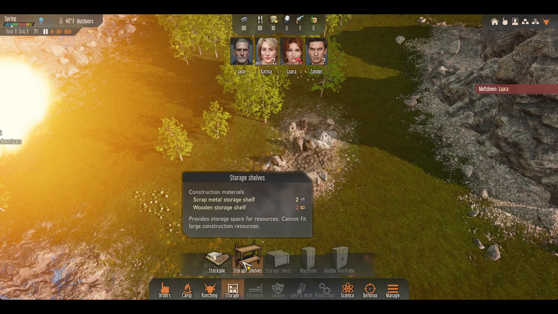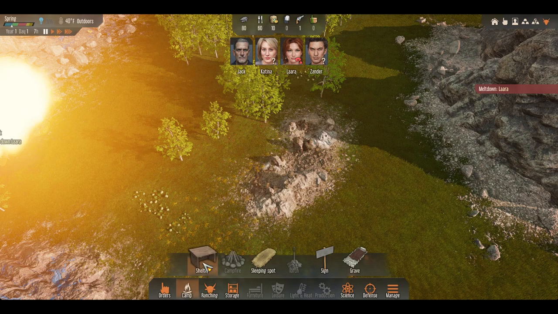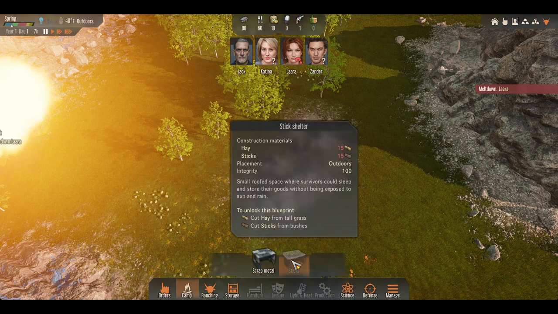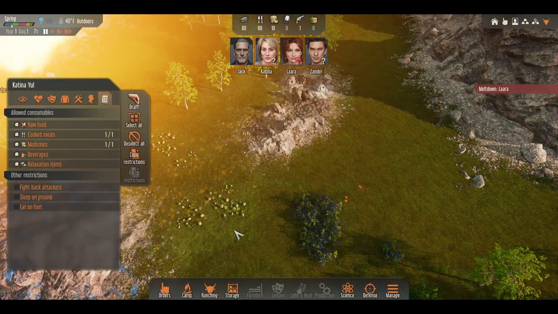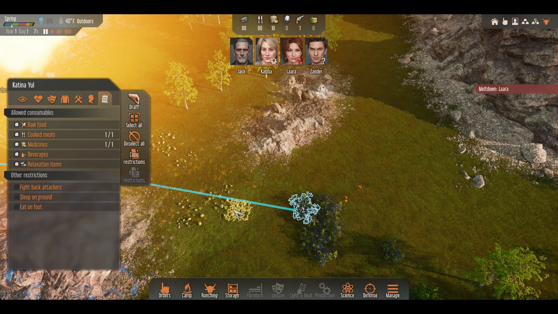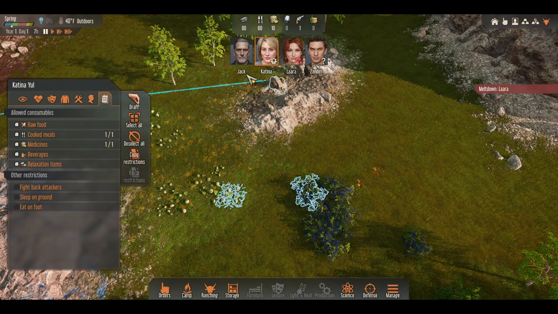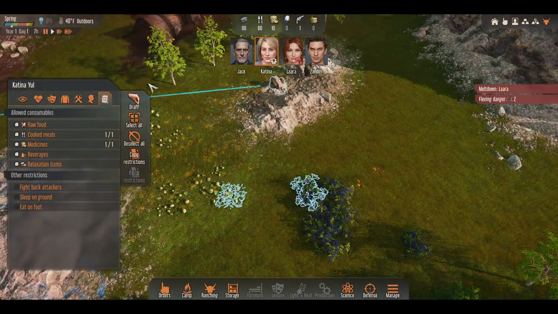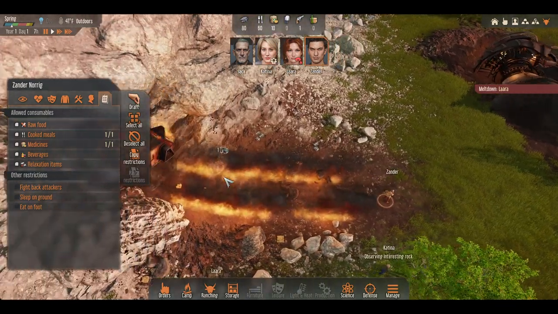Storage, we have to build a stockpile or store, we don't have any wood. Camp, shelter. We'll have to make a quick shelter. Like her, we could tell her to go observe. And if I hit spacebar, it's going to go that way. And there's two that are fleeing danger because things are exploding over here.